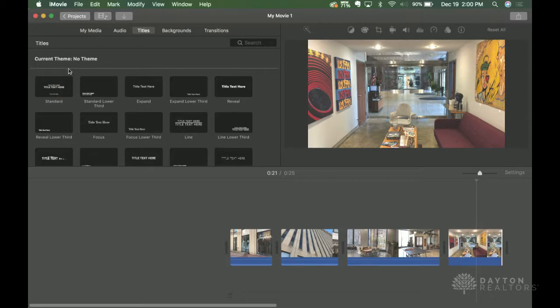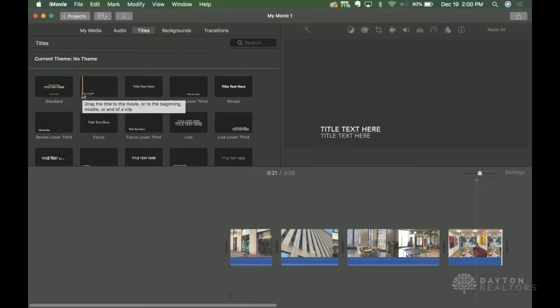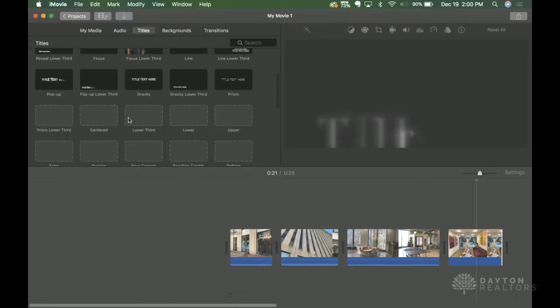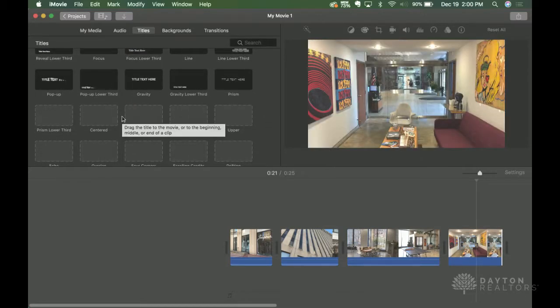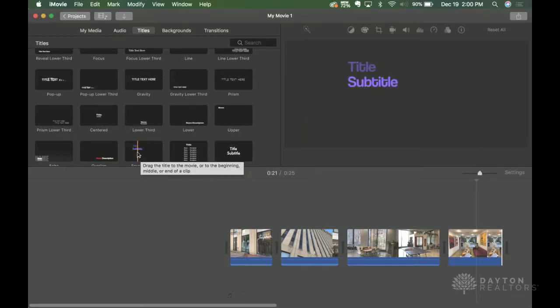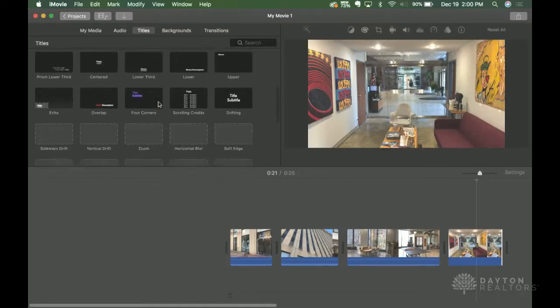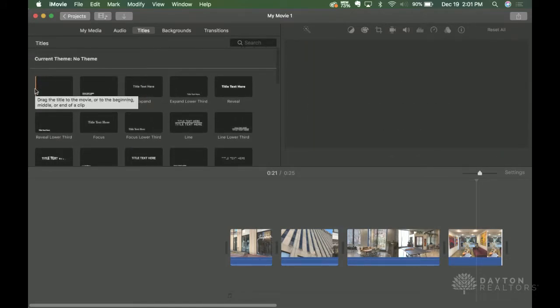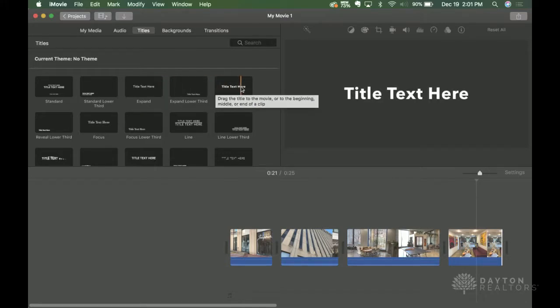So there's two different ways that you can go ahead and use this text, which is really nice because iMovie makes it so it's already going to look very clean. Again, with the rules of thumb that we did, there's a lot of fun stuff on here. If you're making something for your teenage daughter's birthday party, you can use that stuff. But for a professional realtor sort of thing, you're going to want to stick to this top part. These are already made. If you put your cursor over it and go through it, it'll show you the motion, so you can see how it's going to look as a preview. So I would stick to these ones. It's going to be more professional, it's going to look sleek, it's already designed for you.